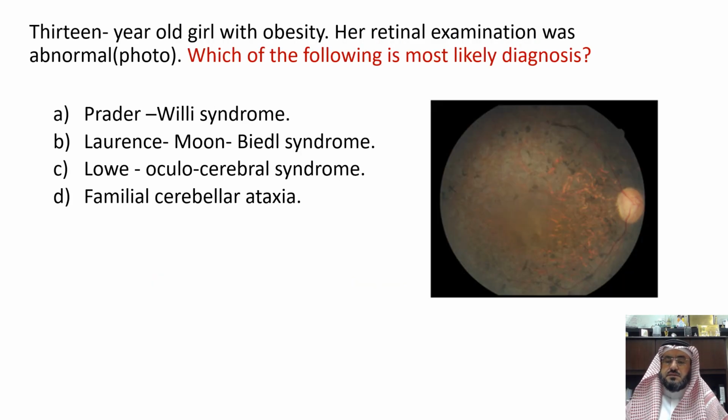A 13-year-old girl presented with obesity, and her fundal examination was abnormal. The question for you: what abnormalities are you seeing in this photo? What do you think about this retina? Think about it. Yes, there is abnormal pigmentation of the retina, and that is what is called retinitis pigmentosa.